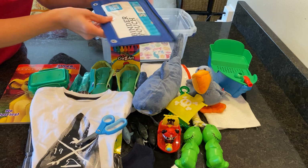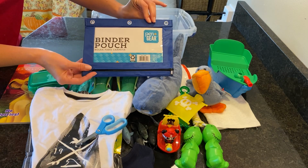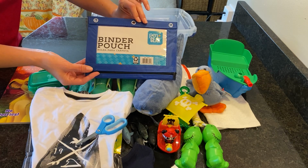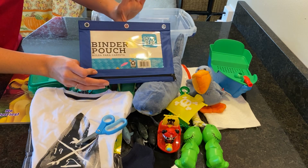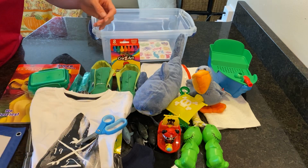And I did include a regular pencil pouch. This I picked up for $0.25 last week, school clearance at Walmart, just in case, you know, he wanted to use the shark as just a plush and hide his little toys or whatever he wants to put in there. He does have a pencil pouch that he can put his school supplies in if he wishes.